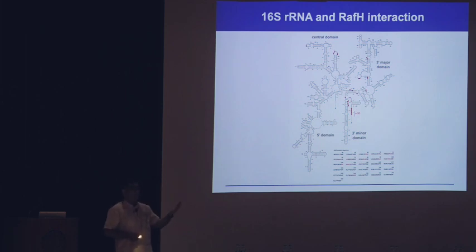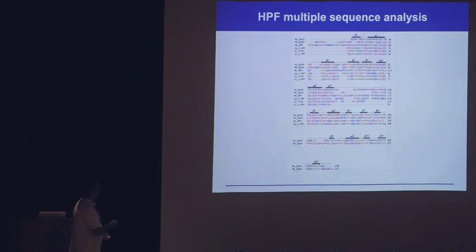The 16S RNA comes in the closed form. That's exactly what it adopts when initiation starts, when the initiation factor binds. When mRNA is not bound, it is in the open form. Okay. No, we compared with the already reported structure, because we don't have the initiation complex structure ourselves. So we used that structure.